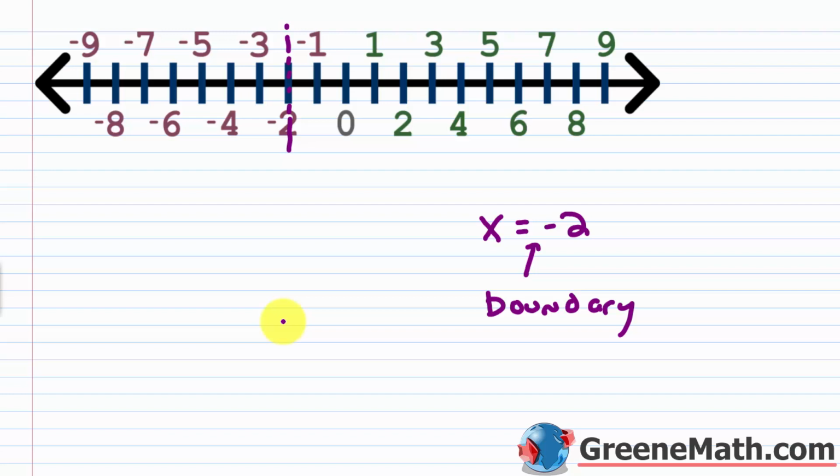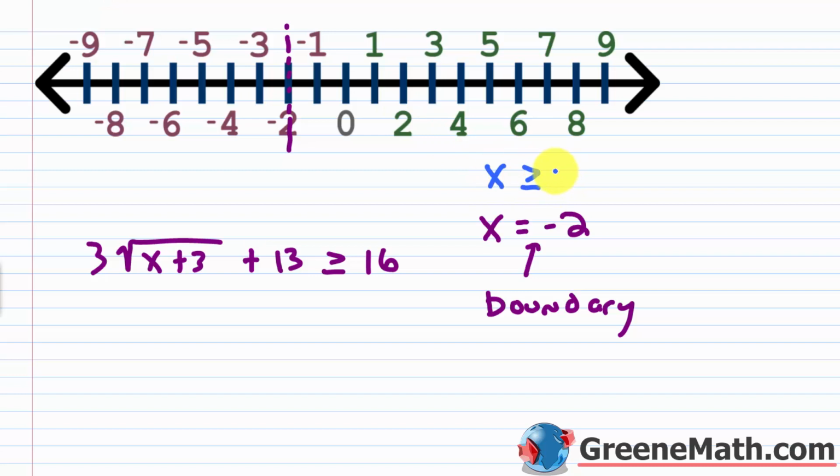So we want to see what's going to work in the original inequality. So we have 3 times the square root of x plus 3, then plus 13 is greater than or equal to 16. Now, this is subject to our constraint, right? Our domain restriction that specifically told us that x had to be greater than or equal to -3, okay? So really, you could make another interval here if you wanted to. You don't have to, but you could make another one just to visibly say that, hey, anything to the left of -3 is not going to work. So if it shows up as a solution, you've got to reject it.